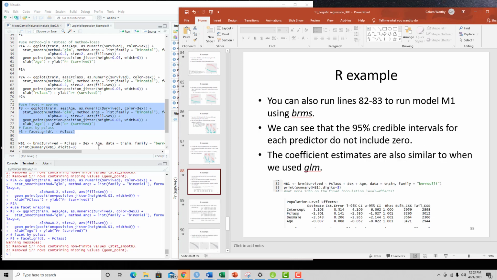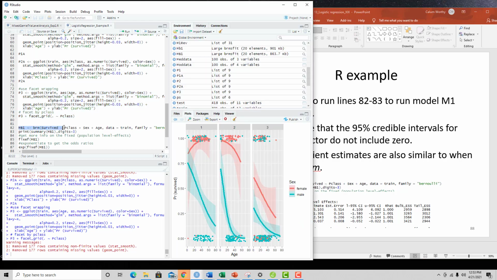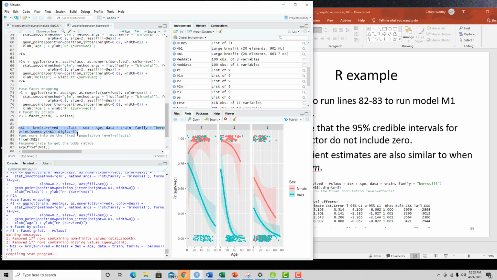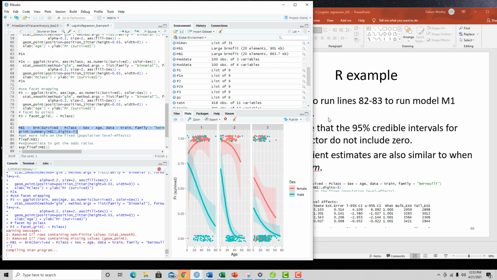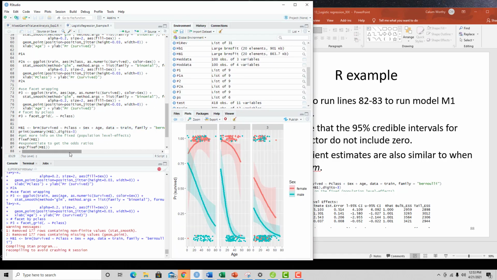So you can also run lines 82 and 83 using brms. So I'll go ahead and start that running. It'll take just a minute. Okay, so one thing to note about brms is everything is about the same as it would be if we were using a continuous dependent variable.